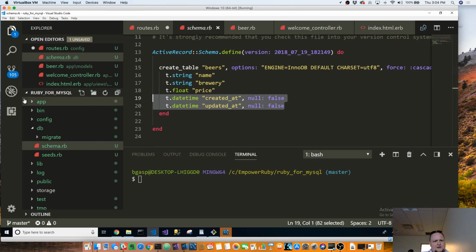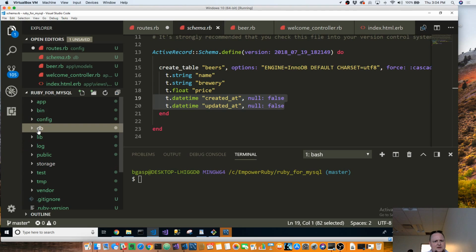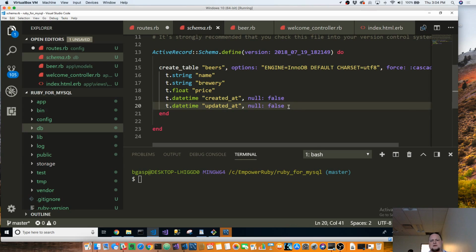Can we go back? The null colon false means they cannot be null.